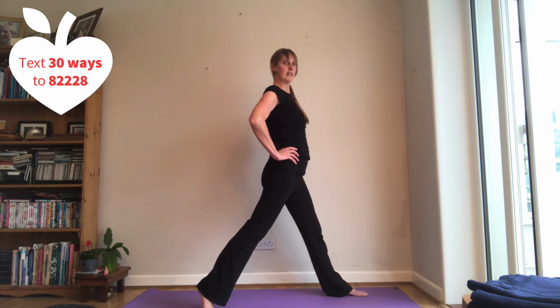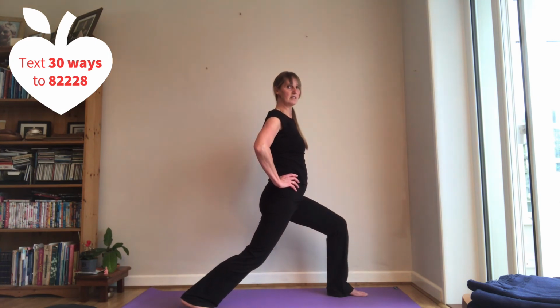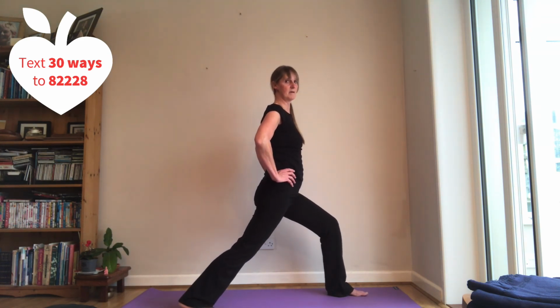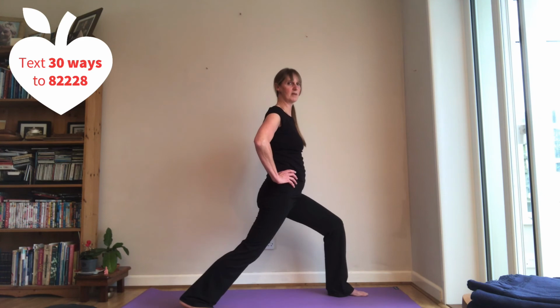And then we're going to breathe in and breathe out and bend the front knee. And make sure that stays over the ankle. Breathe in, come up. Breathe out, go down. Breathe in, come up. Breathe out, go down. Keep going, but I'm just changing position so you can see that this front knee stays over the ankle. Sometimes it has a tendency to move from side to side, so try and keep it really still. It's just going to be over the ankle.